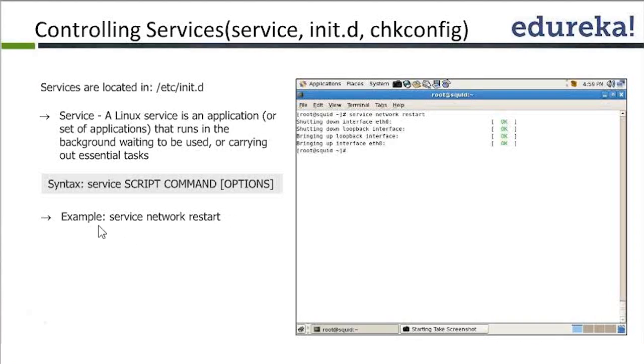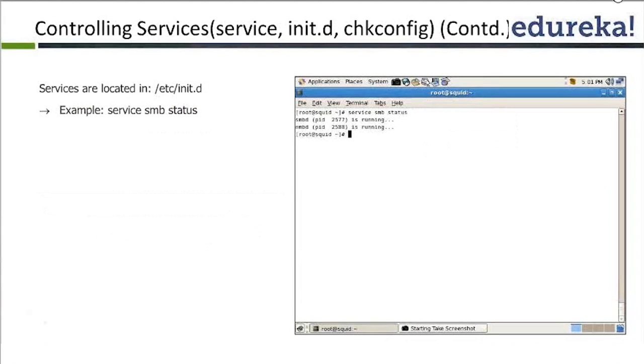This is a quick example of restarting your network service. What it does is it will stop the network, and it will try to set the IP address again. Alright, so this is another service, SMB. It's related to Samba. If you have heard about this service, say if you want to enable access between Linux and Windows, having a shared folder, this is helpful in that aspect. So we'll see all the services and their importance.